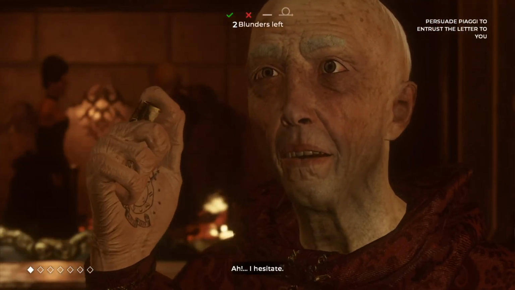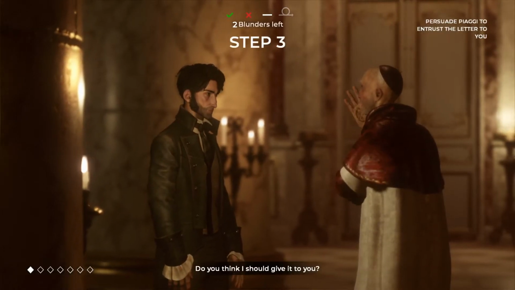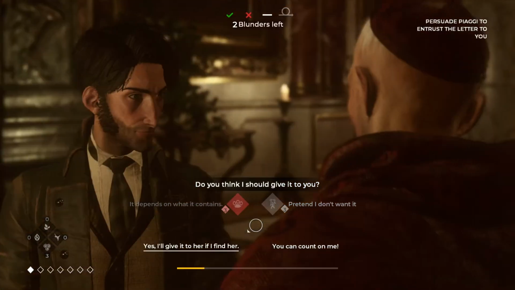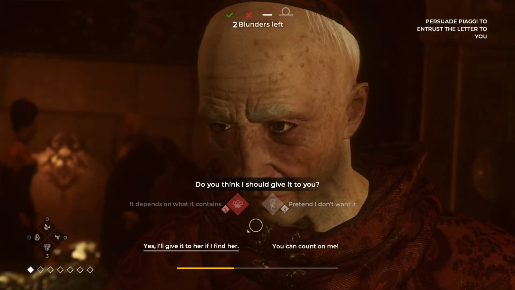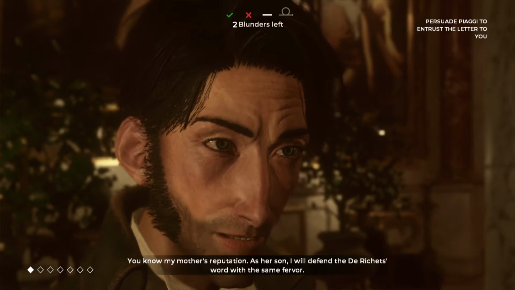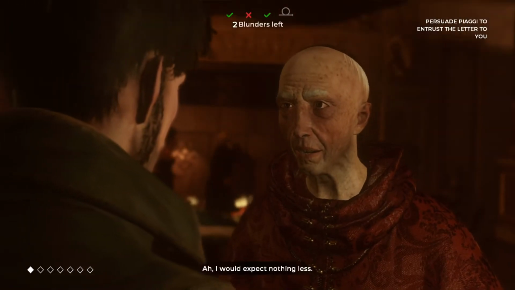I hesitate. Up till now, we have always dealt with her in person, and that has always been successful. Do you think I should give it to you? I already told you so. You can count on me. Yes, I'll give it to her if I find her. Don't worry, Your Eminence. Your secret is safe with me. You know my mother's reputation. As her son, I will defend the de Richet's word with the same fervor. I would expect nothing less.